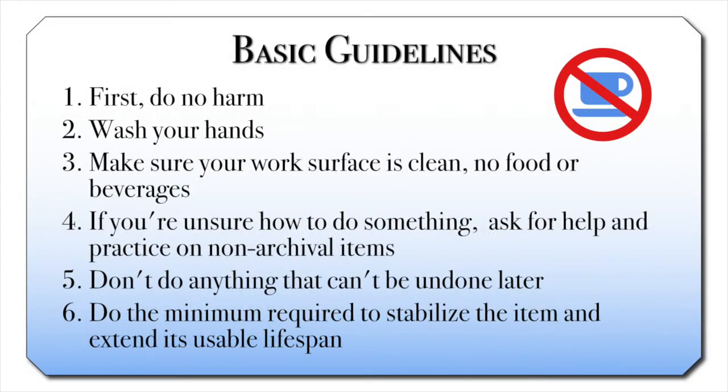Here are some basic guidelines for all our work. First, do no harm. Borrowed from the medical profession, this simply means we don't do anything that will damage or cause degradation to the materials we are entrusted with. Two, wash your hands. This is to prevent transfer of oils and dirt to the document. After washing, don't apply moisturizers or other skin products.